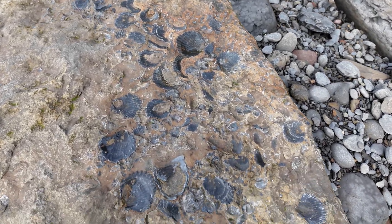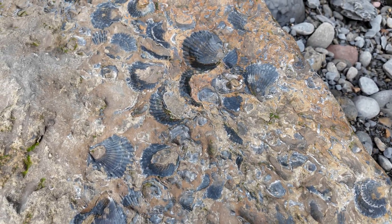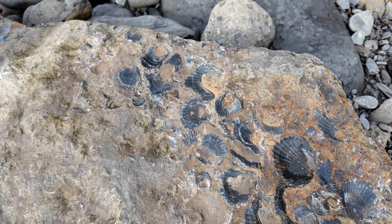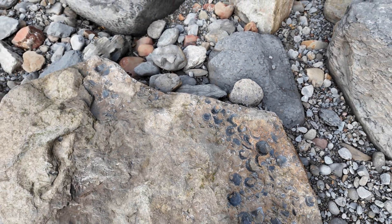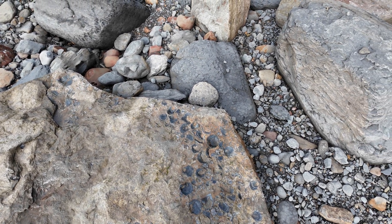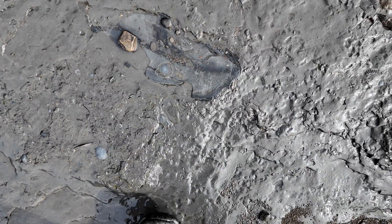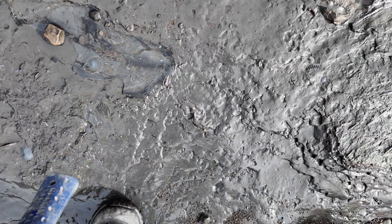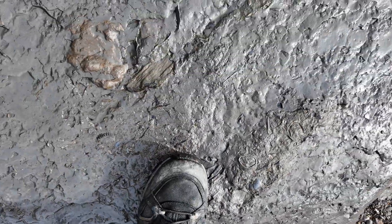Robin Hood's Bay does produce some incredible shell blocks like this one here. Unfortunately it's far too big and far too fragile to try and excavate, so we'll just leave it here for others to admire, as with the many other blocks much the same. In the bedrock we have these gorgeous layers as well - piles of belemnites, and like this large chunk of wood right here.